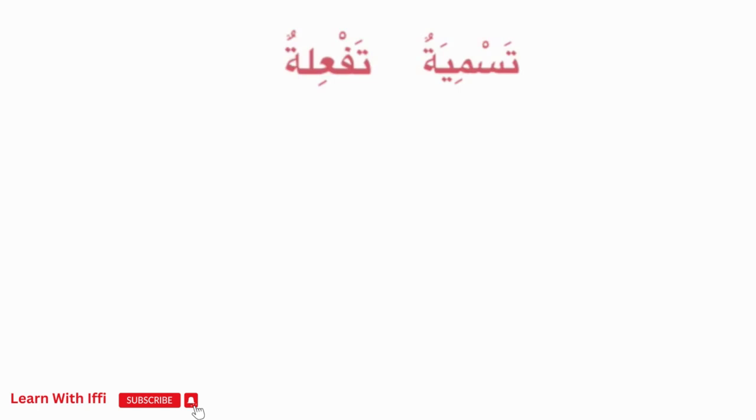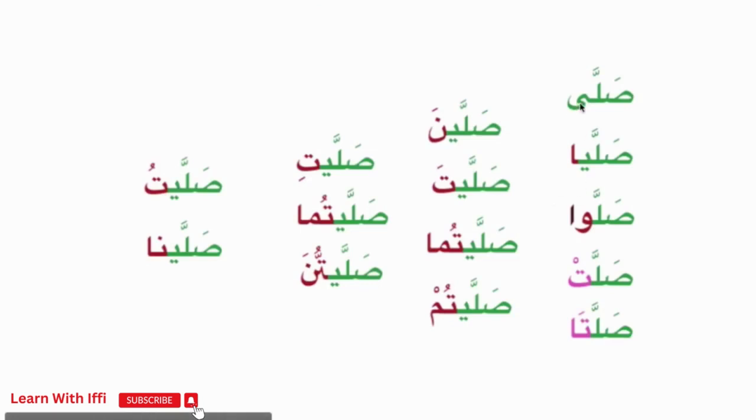So if we bring one final fa'al to practice, inshallah that will make us stronger. We say salla, sallaya, sallaw. We know sallaw is madi because fatha and waw are compatible. Waw represents hum. Sallat, sallata, sallayna. From sallayna, you know it's easy: sallayta, sallaytuma, sallaytum, sallayti, sallaytuma, sallaytunna, sallaytu, sallayna.